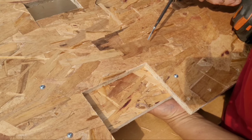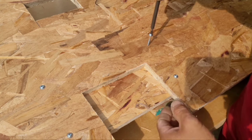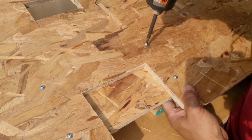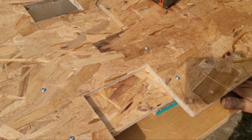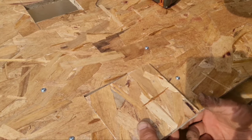Perfection. I'm not looking for perfection here. This is just an OBC board, and these are the only screws I got. So it really doesn't matter. Because, like I said, time isn't on my side right now. I gotta get this fish room done.